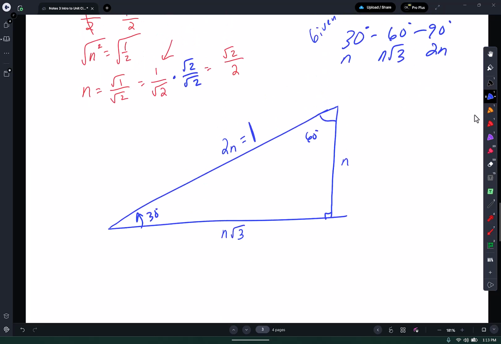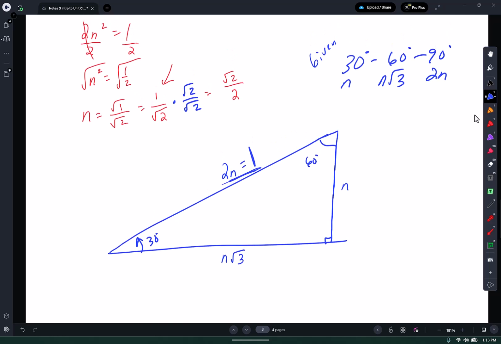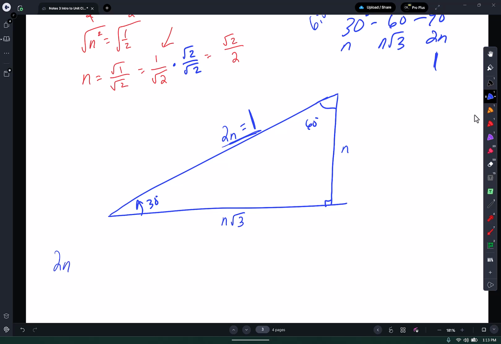All right. So check. And is everyone okay with that 2n equals 1? All right. So here we go. I'm going to put a 1 right underneath that 2n. So I'm going to write 2n equals 1, and I'm going to figure out what my short leg is first. So how do I get n by itself? Divide by 2. So my short leg is a half. So here's my short leg. I'm going to write 1/2 right there. Oops, I should have written it in blue. That's fine.